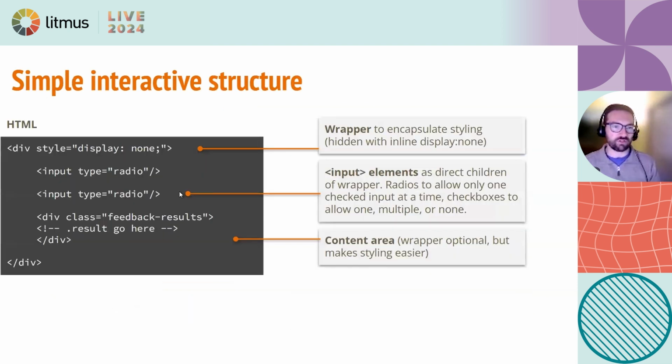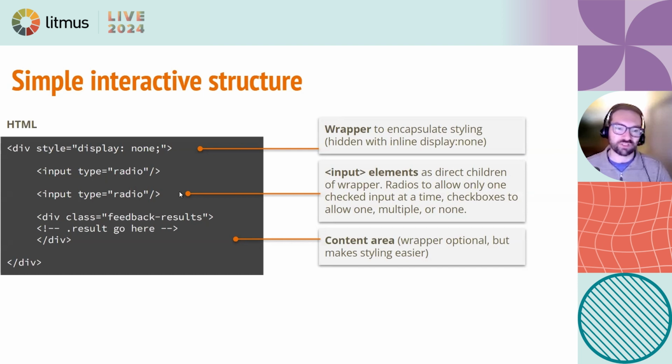When we're doing an interactive email, there's a really simple structure that you start with. You have a wrapper. The wrapper typically, for me, I always put an inline display none on the wrapper for the interactive module because I like to start from a non-interactive fallback that's going to show in all inboxes, and then I display it on the inboxes that I know it's going to work in on a case-by-case basis.